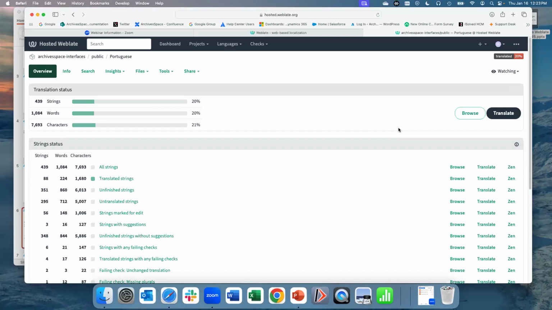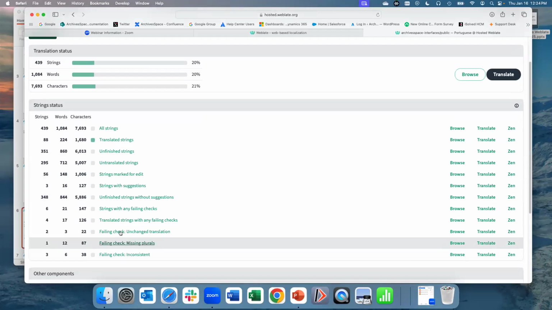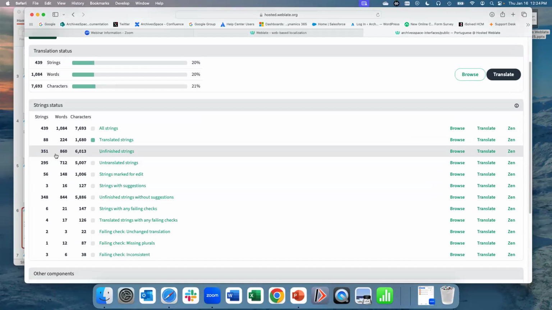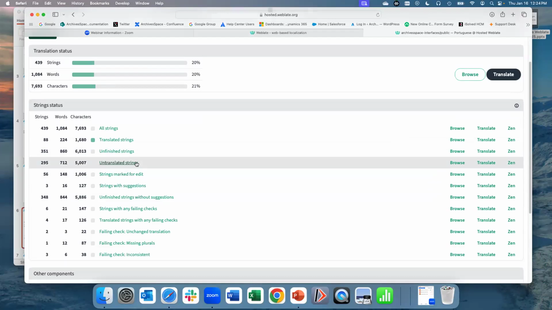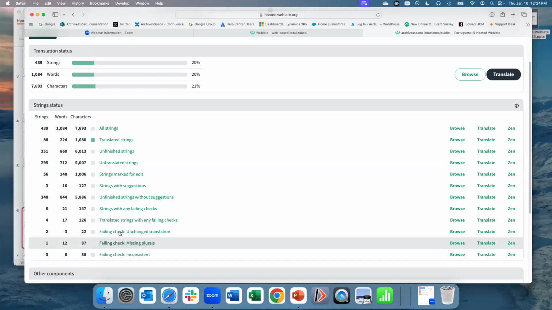So as you're working through your translation, you'll start to see things like this. You'll start to see progress, right? You can do exactly what I did before with the common file. You can move straight into translation by hitting translate. But here the string statuses may be a little more beneficial for you. You may want to just move into untranslated strings. So you could select that and just translate those strings that have been untouched entirely, or things that maybe are failing their checks. You want to go through and clean that up.